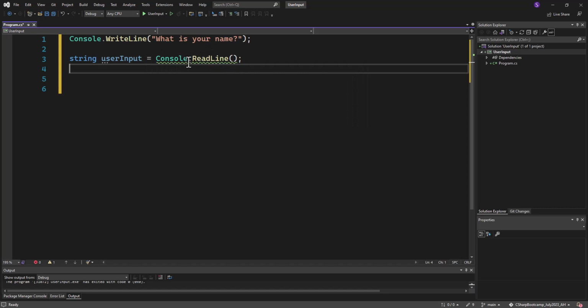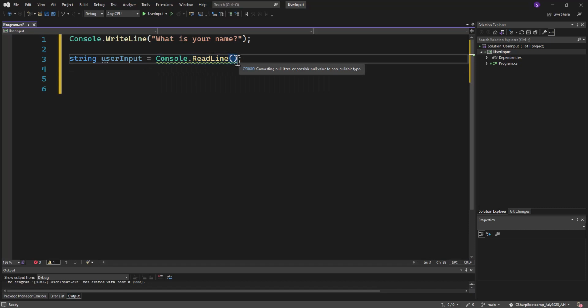Okay, and then after it grabs it, what does it do? It stores it inside this userInput variable. Okay, variables are not quite like boxes, but I think that a box is a good mental image of what they do. It takes what the person types. So this parentheses after here means we're doing something. Okay, so ReadLine is a method, and this means we're doing something.